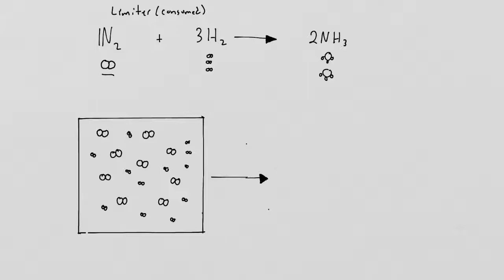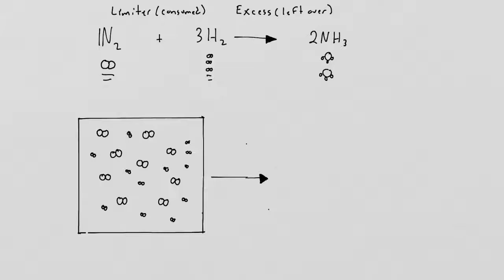And the other reactant or reactants, there could be three, there could be more than two, is going to be called the excess. And there's going to be some of that left over. Essentially what that means is if for every one molecule you don't have exactly 3 molecules of hydrogen in your reaction vessel, then one or the other is going to have some stuff left over. It's sort of like, if you're using 5 ingredients to make a recipe, you might run out of one ingredient, but you're not going to run out of all 5. You'll have something left over and have to use it for a different recipe.